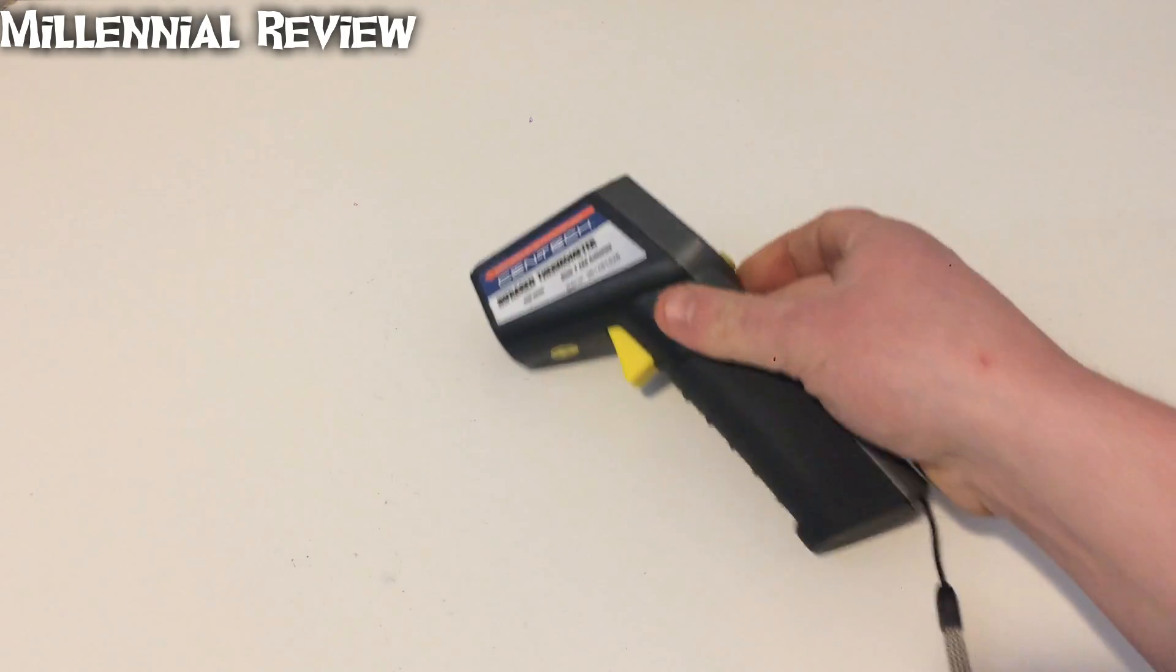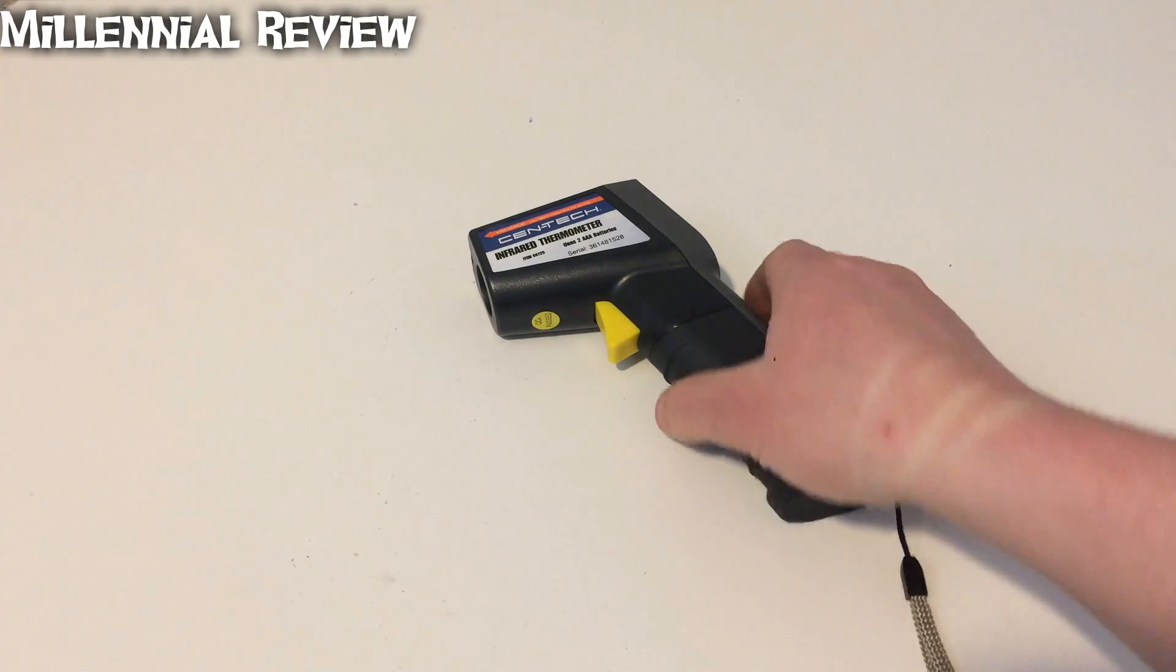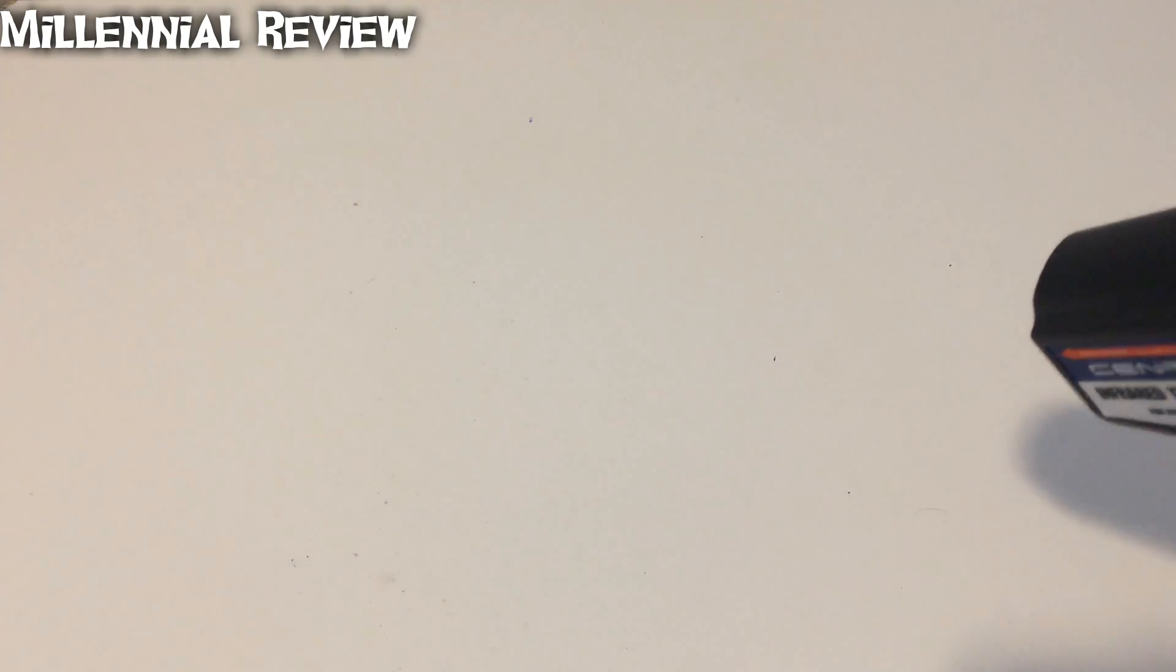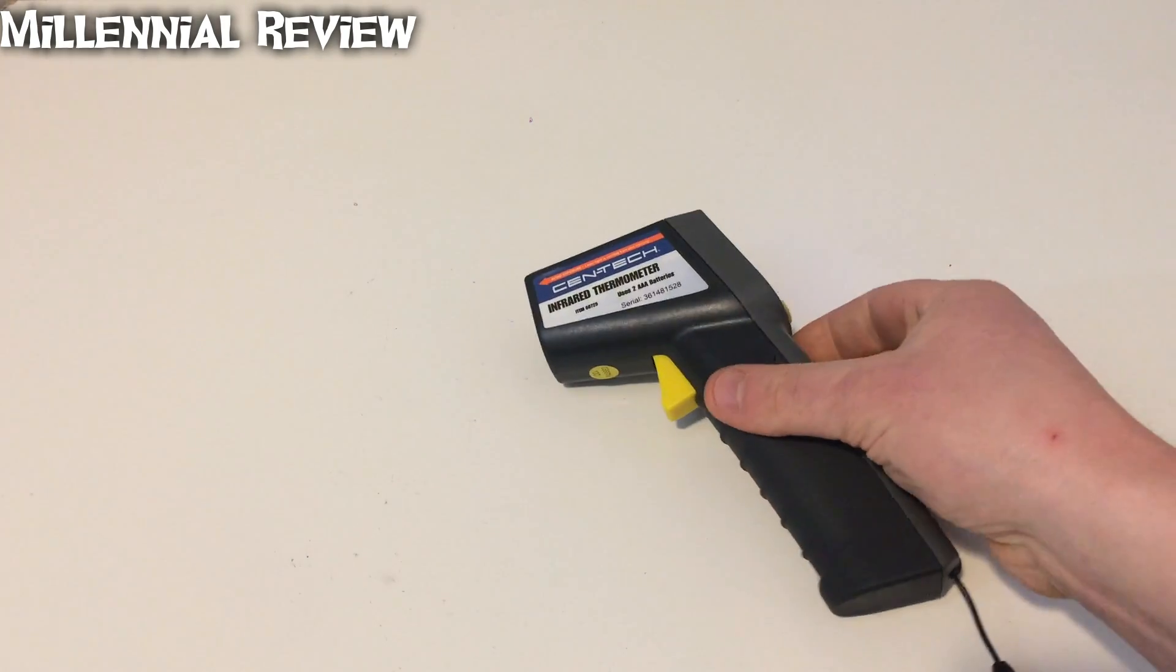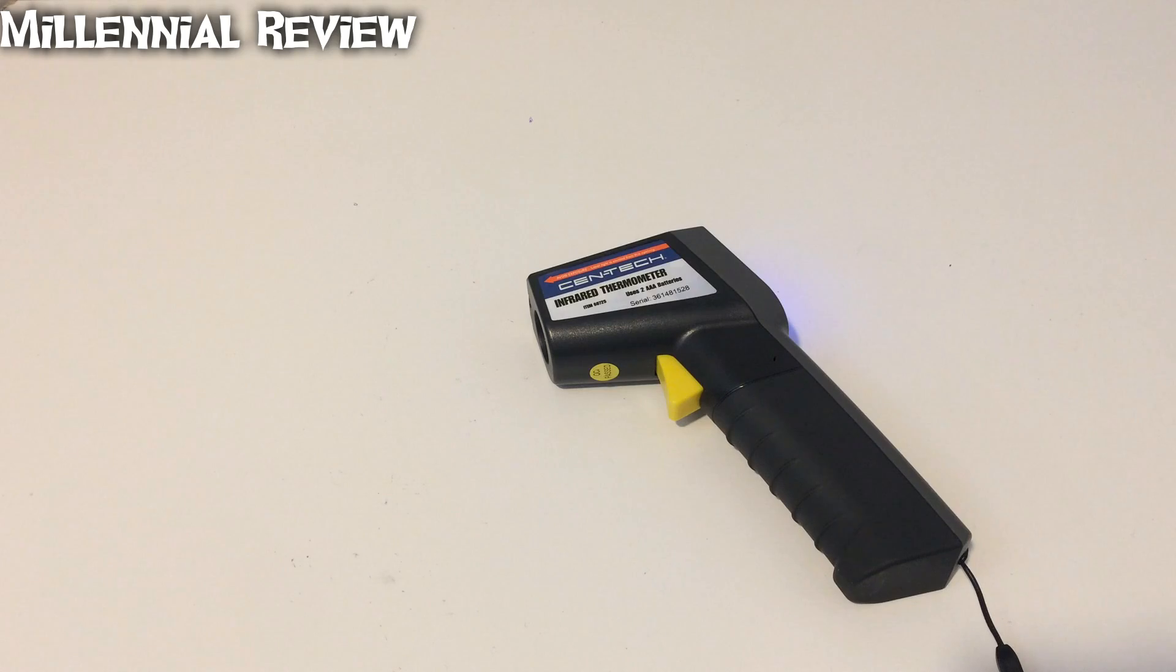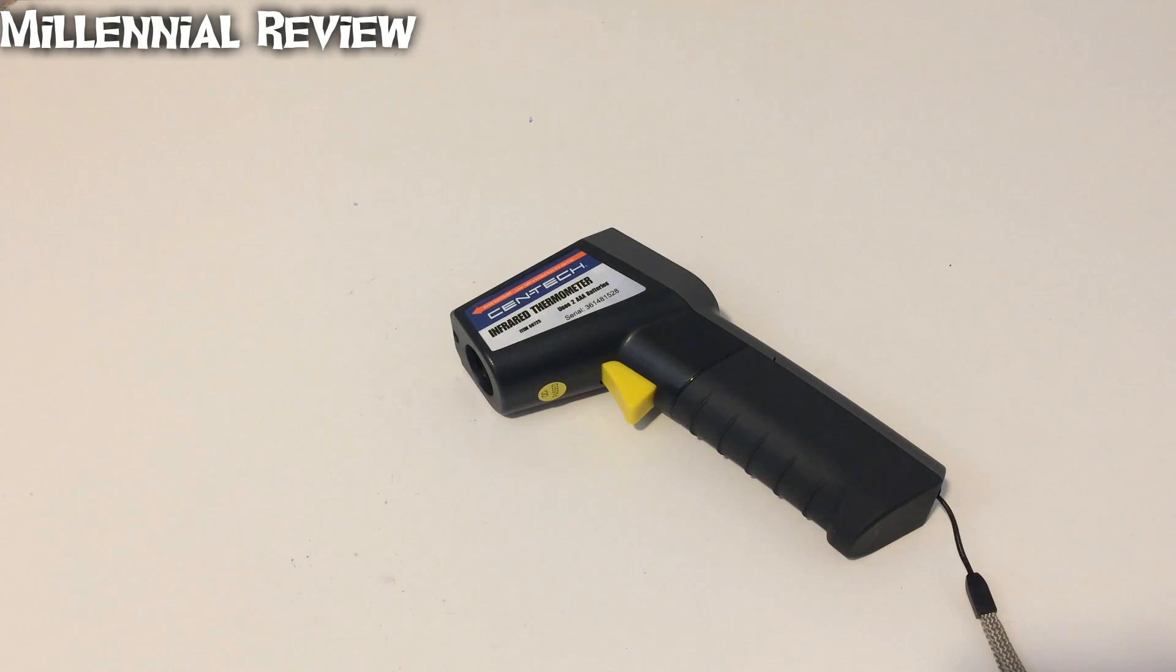So I've used this for a whole bunch of things. Everything from entertaining my dog with the laser that's on there, which is pretty neat. So it can be pretty fun that way. But more importantly, for being able to measure things like the fire in the house on the wood stove, brake rotors, things like that, this is pretty cheap at Harbor Freight. And you'd be amazed at how many times you'll use it.